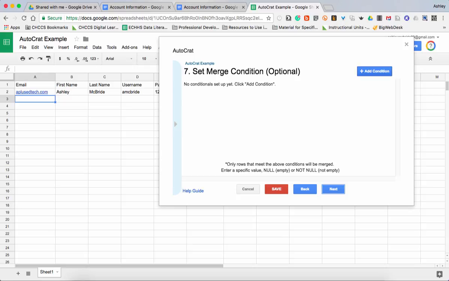Then it's going to have add merge condition. This means that sometimes maybe the username and the password haven't been entered yet, but you've put 5 or 6 of them above it, and you want to run the ones that you have done, but not run the ones that you haven't done. You can add a condition, and it can be, if the email's not empty, then go ahead and run it. But if it is empty, then it won't run.